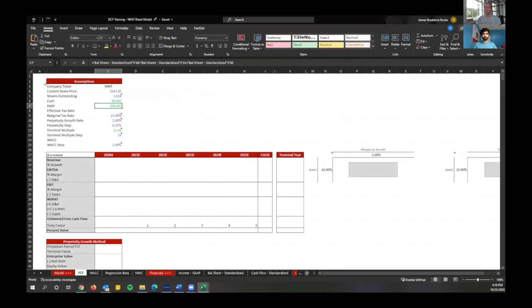And you see that this cell we already linked as green when we built the model, just because that's signifying that it's linking to another cell or another tab within the model. So effective tax rate, we will actually calculate on the sheet, and WACC will come into play later. So we'll move on from there. We'll go ahead and link 2020 revenue, as well as some of these other things, just so we can start building out the model.